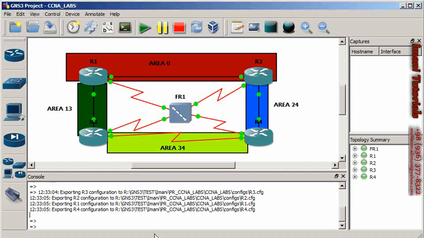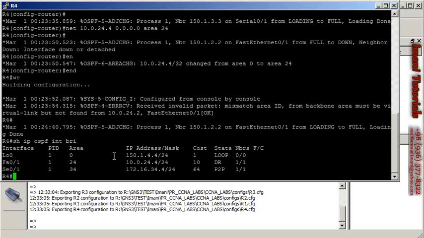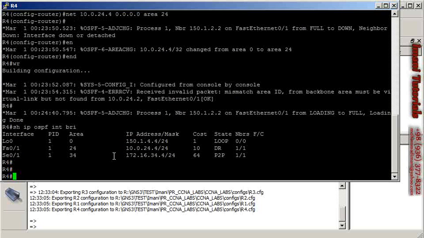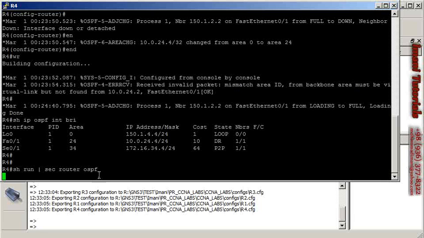Okay, up till now we had examples of OSPF protocol, and we created different areas. And I told you that there is another way to assign interfaces to OSPF process and areas. And that's this. For example, I go to router 4 and let's check the configuration. So run section router OSPF. And you can see that I have networks here.